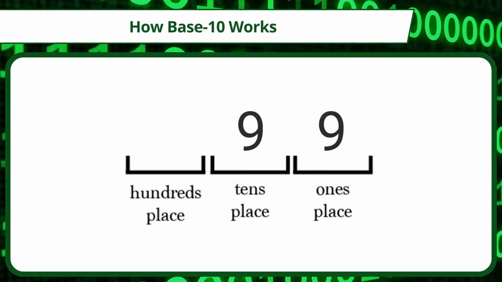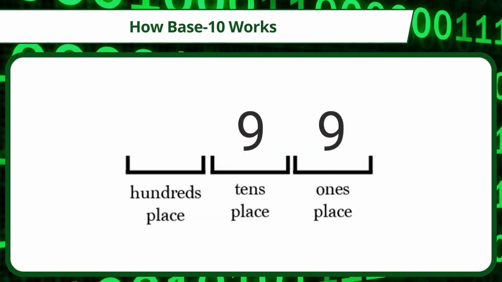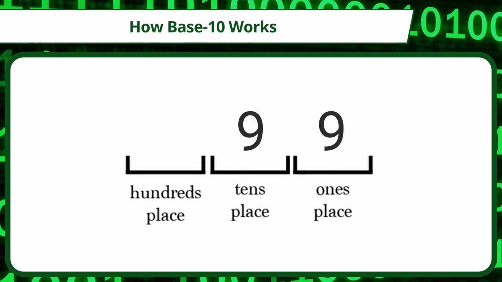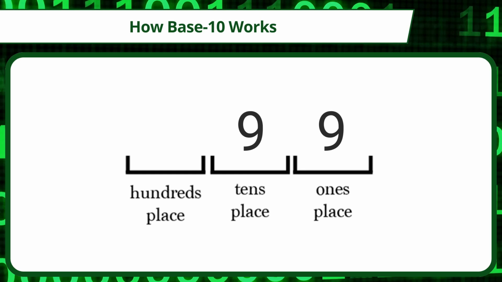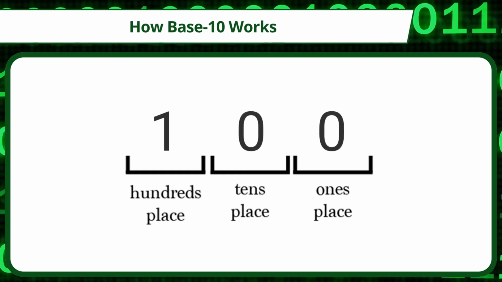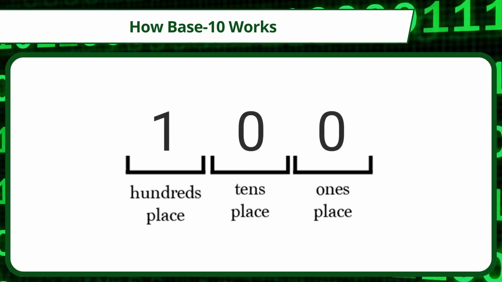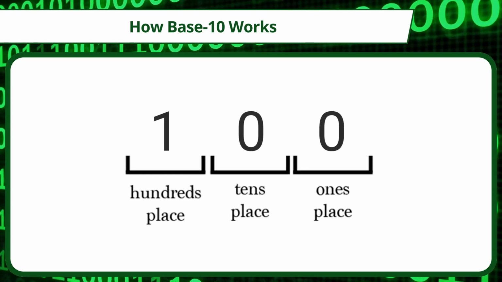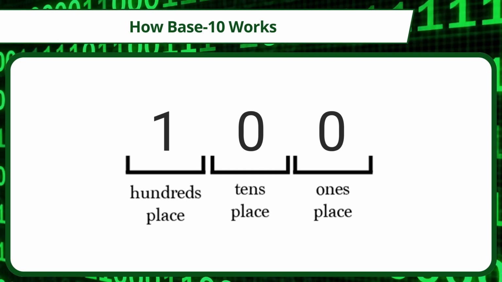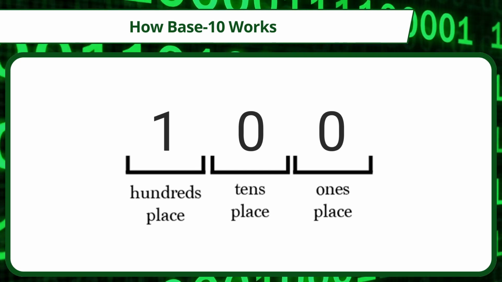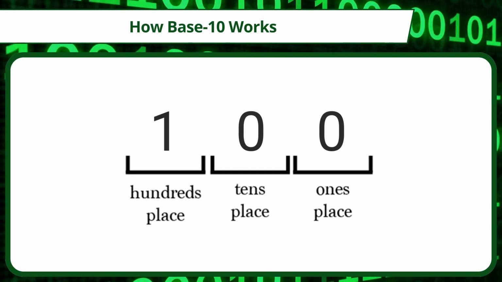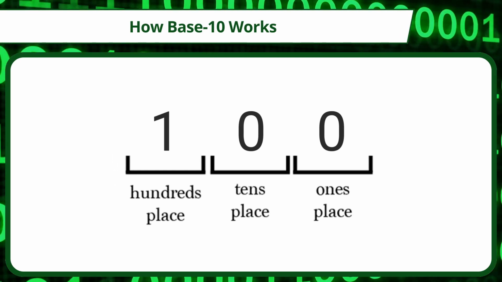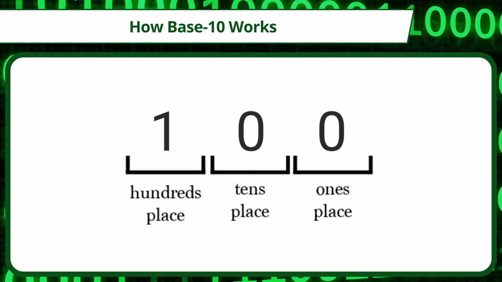This rollover happens every time we max out a place value. Just as the decimal number 9 is followed by 10, the decimal number 99 is followed by 100. Each time we add a new digit to the left because we have run out of combinations in the current columns. This is what allows us to keep counting forever, using just the digits 0 through 9. It's kind of like an odometer in a car. When it hits the highest possible value in its current digit slots, it resets and adds a new place.